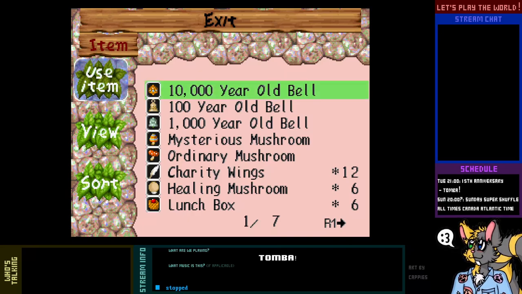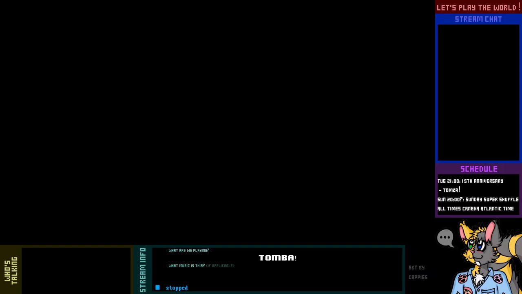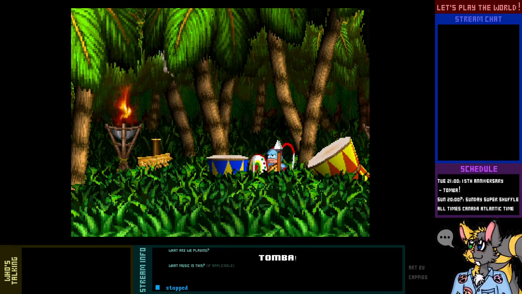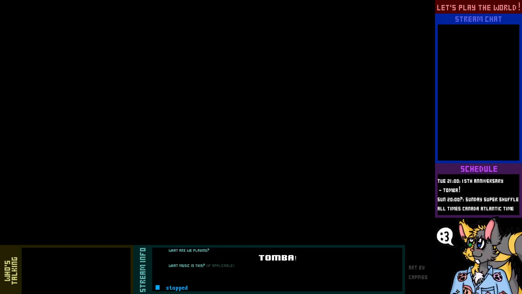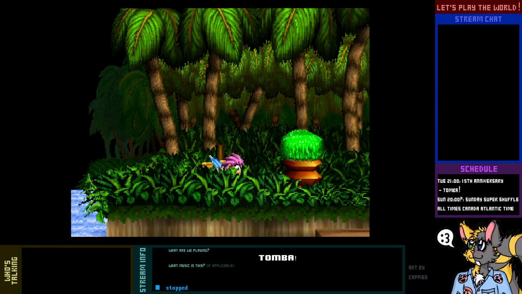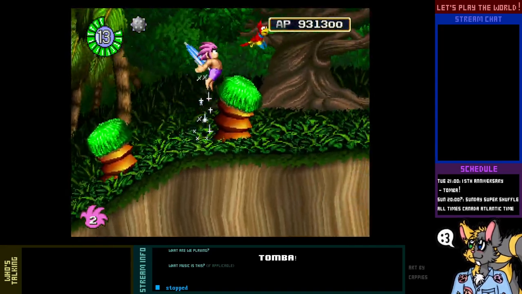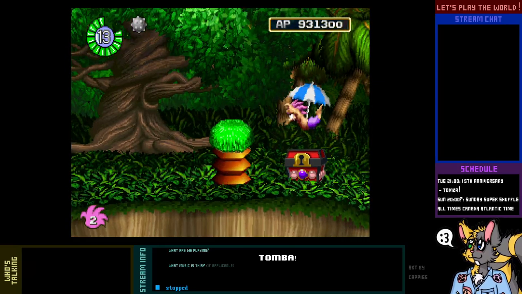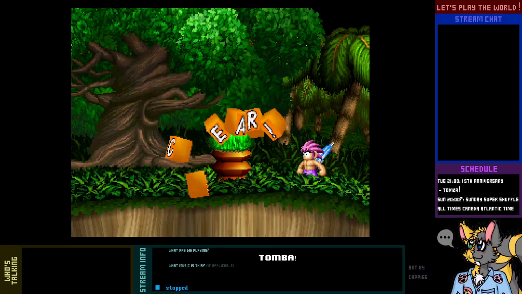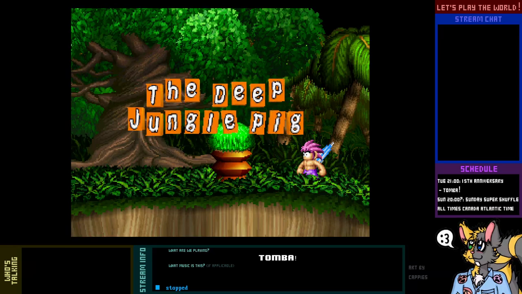Was the chest on the Altry Hill? Just port over there and see if it is. Like, I am certain that there was a chest here that we haven't opened. That's a million-year-old chest. Can't open that yet. There we go. There it is! That's the jungle pig bag, so now we can try to face the deep jungle pig.